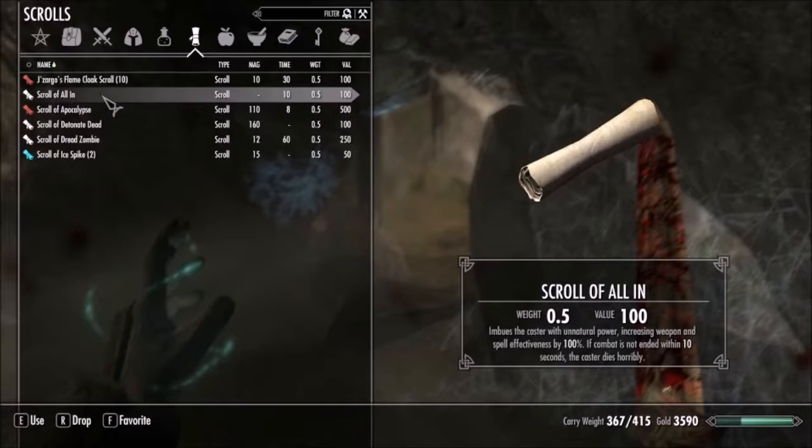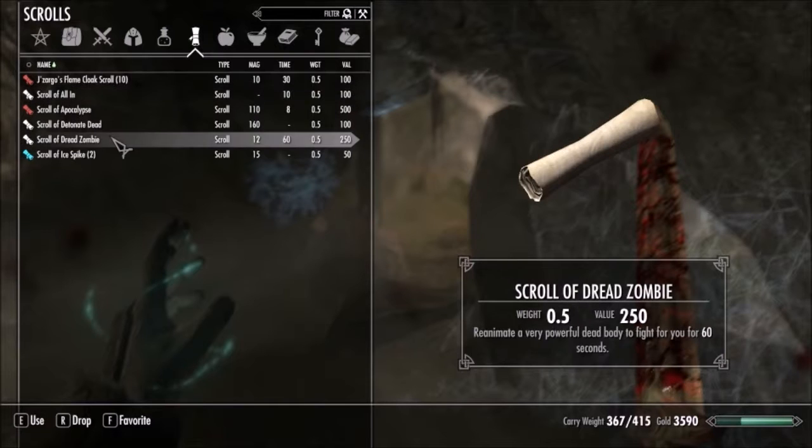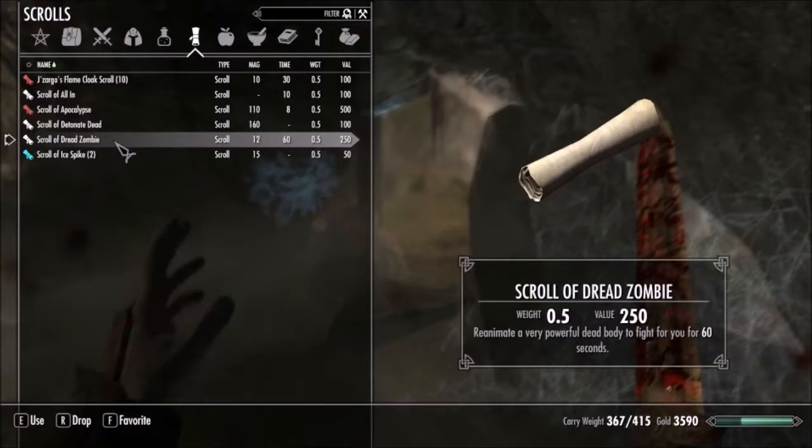That's too bad. Scroll of Allian. If combat is not ended, oh, Castor dies horribly. All that seems pretty good. 30 seconds of opponents in melee range take 10 damage per second. Targets on fire take extra damage. Alright, that seems pretty good. Dread Zombie. We might want, like, one of these dudes.